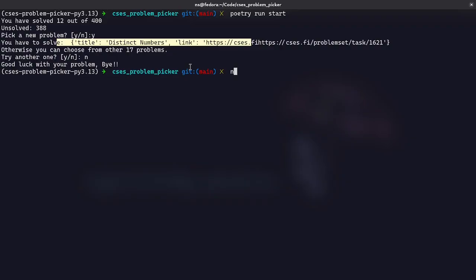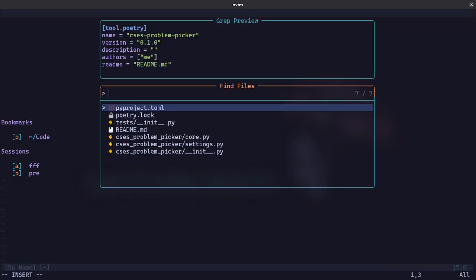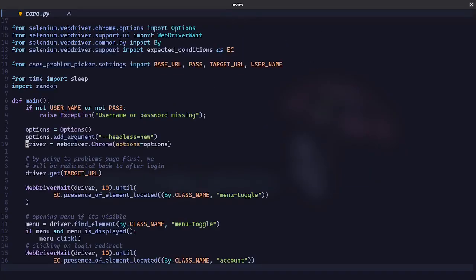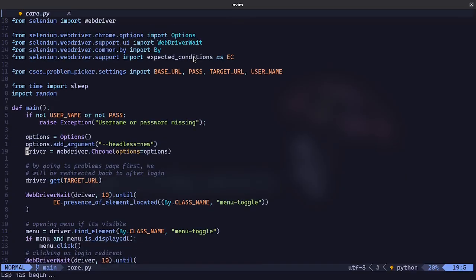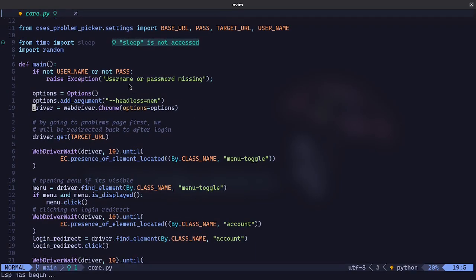Okay, and now let me show you the code. It's just this file. Basically I'm using Selenium for this one.